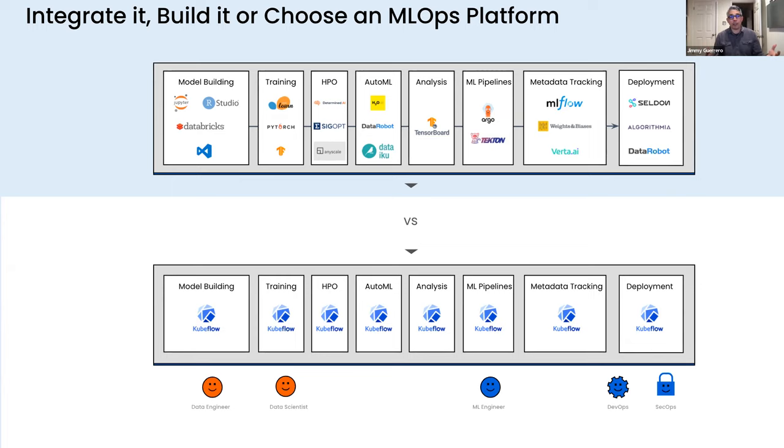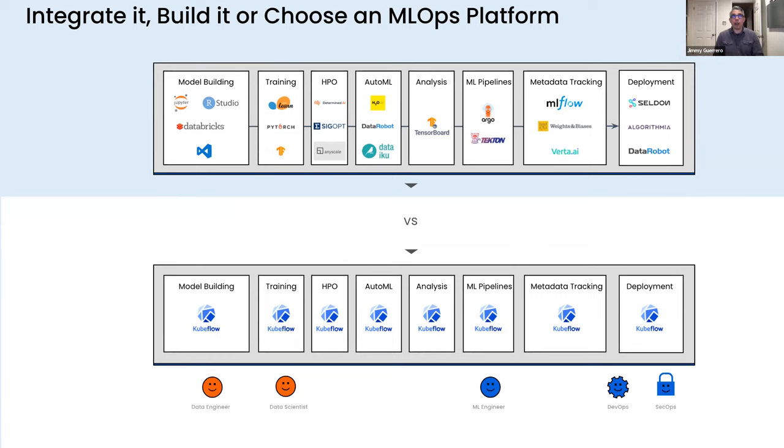And that's kind of the idea here, is that if you use a platform like Kubeflow, regardless of what your role is in bringing a model to production, whether you're the data engineer that helps a data scientist get access to the data that they need, or a data scientist that's developing the models, or a DevOps person that's trying to help productionize the code that the data scientist needs to bring the model to production, or a security person, right, that's trying to make sure that everything is on the up and up, the idea with Kubeflow is that it's got technology and components that everybody, no matter what your responsibility is in this particular workflow, there's a tool set and a tool chain there for you. It also creates kind of a common language or a common interface in which everybody can work.